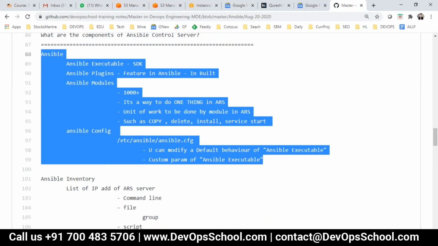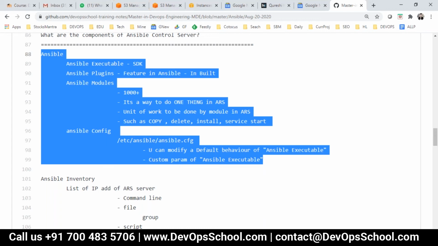Can we create our own module as well, Rajesh? Yes, very much. Understand what a module is. A module is just simple code. For example, you want to copy a file from one place to another. When you say copy, it requires two parameters: source and destination, and the logic you'll write. You ask the module, give me the source and destination, and the rest I will do on your behalf. That's a module.